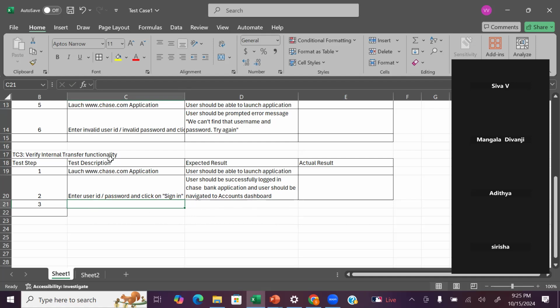But coming to the internal transfer, verify, okay, select whatever you click on, okay, transfer funds, right?